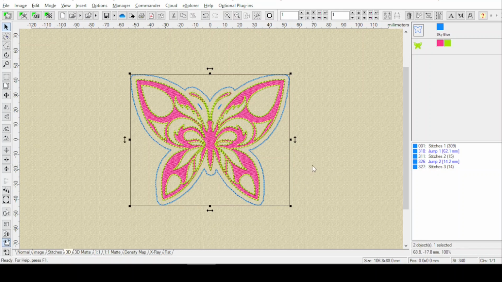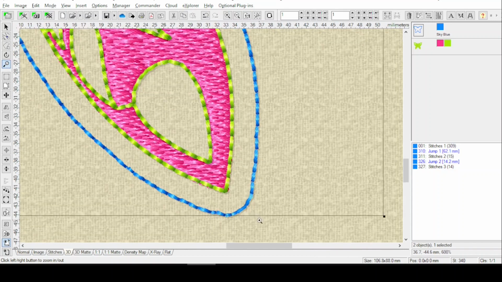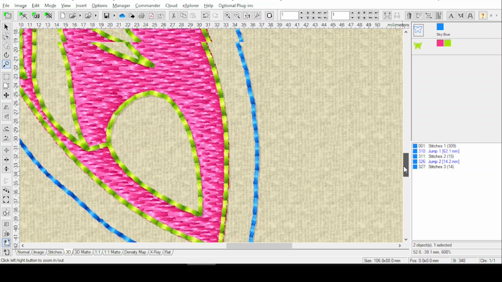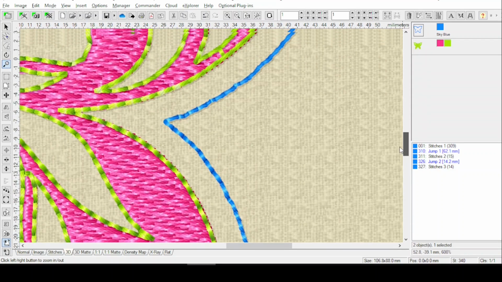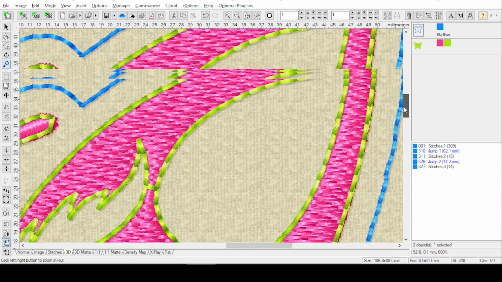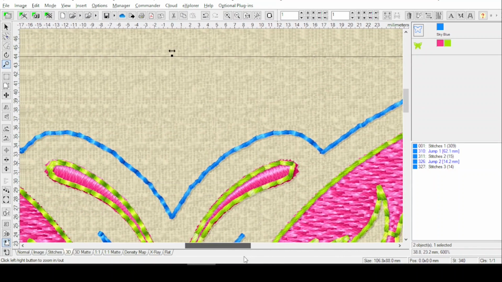You'll notice on this contour, if I zoom in, it is a little jagged in some places, and that's because we're generating this contour from a stitch file, so it's not going to be a perfect vector edge.